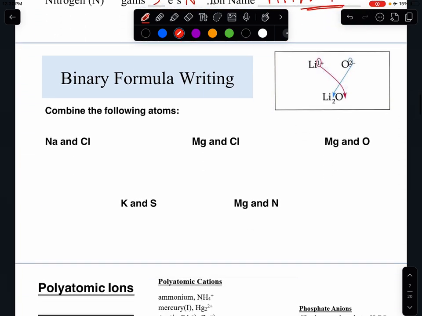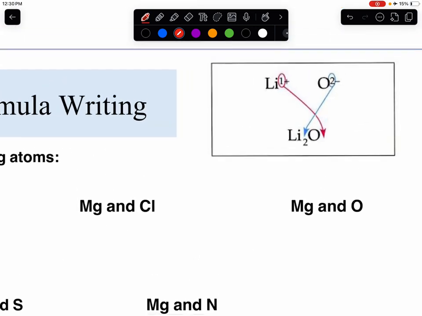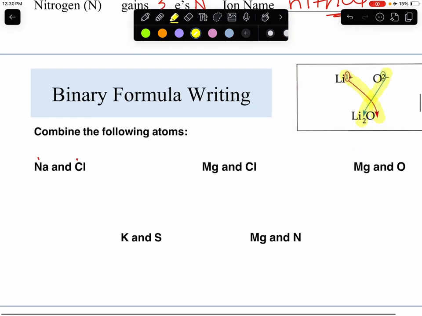All right, now we are going to learn how to write our first formula for an ionic compound. Remember, an ionic is a metal and a nonmetal coming together. We're going to see here an example. What you do is, once you figure out these charges, you crisscross them and bring them down to the opposite corner to create your formula. And this works really well, and it's pretty easy to understand.